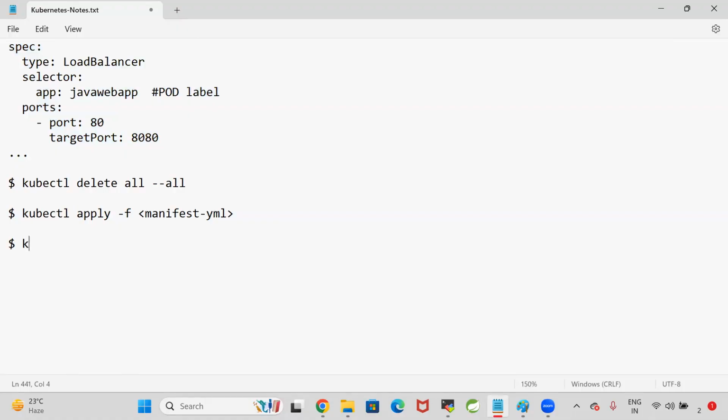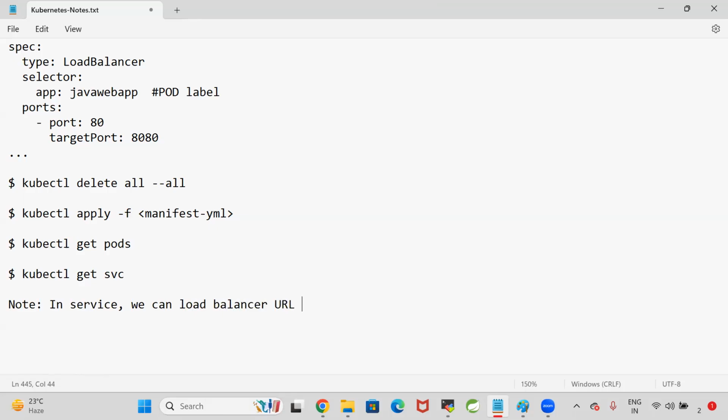After applying this, we can run kubectl get pods to see the pods created, and kubectl get service to check the service we have created. In the service, we can see the load balancer URL as the external IP.